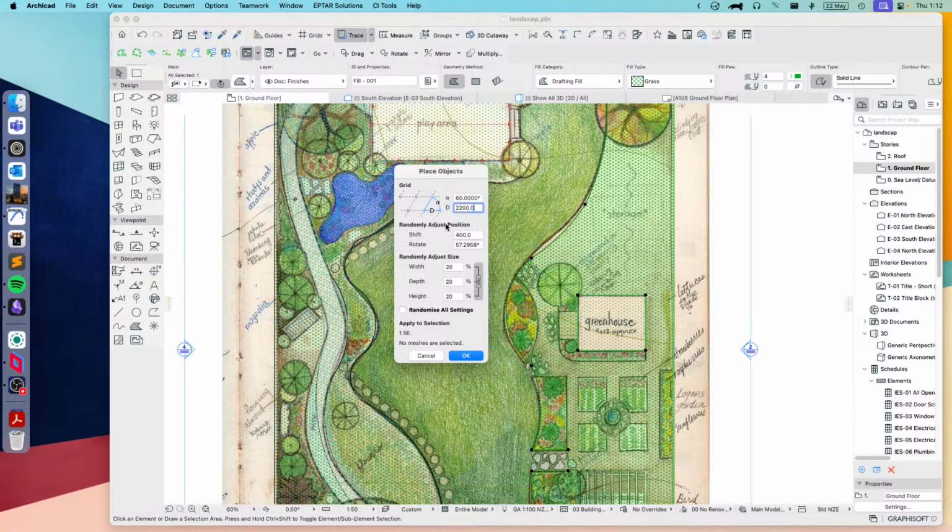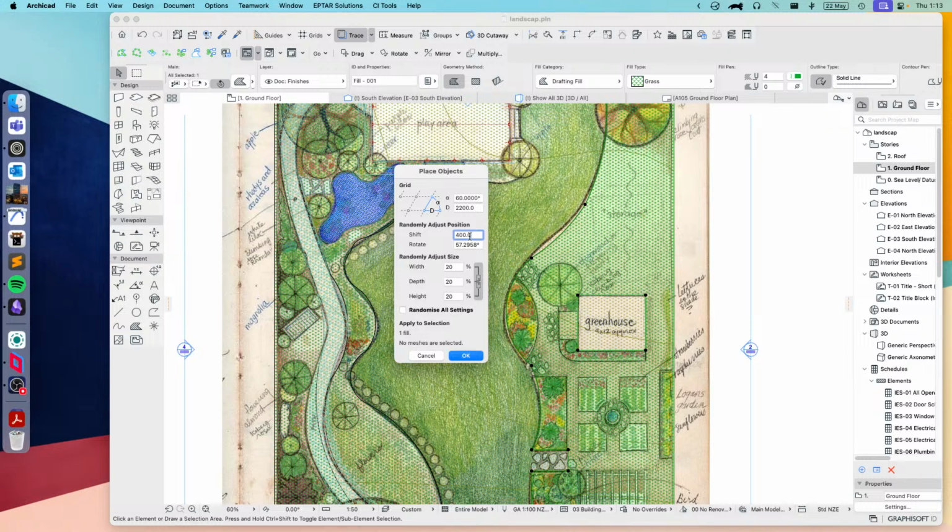And I'm going to have them all offset from each other on the grid, so I'll make it a 45-degree grid. Now, the next part under here is we've got an option to randomly adjust the position. And this, you can enter a value for the amount of deviation away. So what we're saying here is that the spacing should be 2200 between each object, but we should allow for a random shift of plus or minus 400 millimeters inside of that, just so that we don't get a completely strict grid of plants, because that's not going to look very natural or realistic.